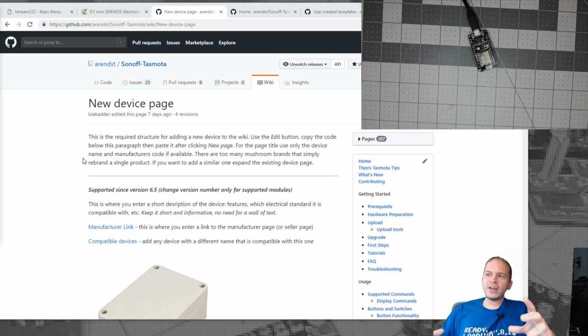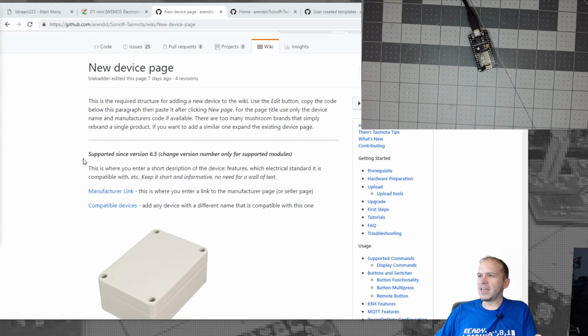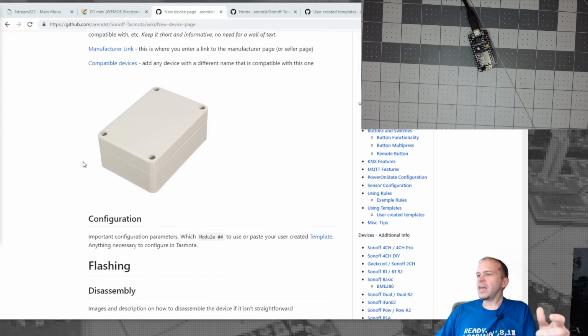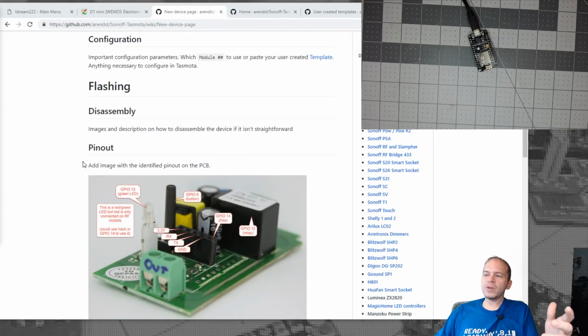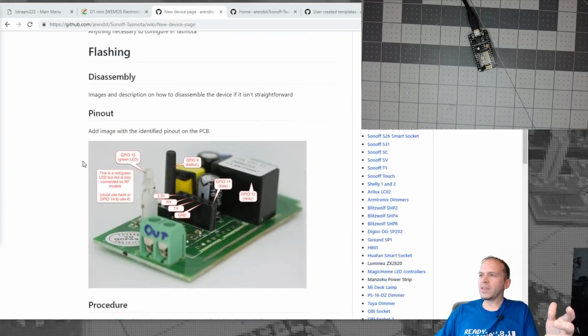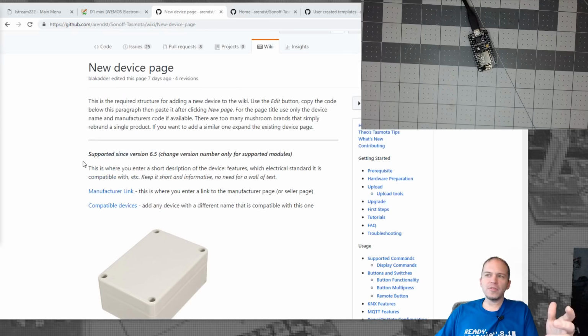It's trying to come up with a standardization of an easy way for you to share your work that you did on a device. And he's made a real easy page with a little example layout and everything on how to add a new device into the Tasmota Wiki. I've had some people comment that they're trying to make some forums with links and all the different devices.